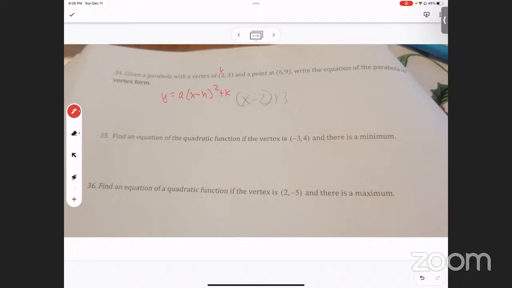And this is my parabola. That's my h and that's my k. And this is some random x and some random y. So I already have what? I have h and k. What's the only other thing I need for the vertex form besides h and k? The x and y. No, I don't need the x and y.